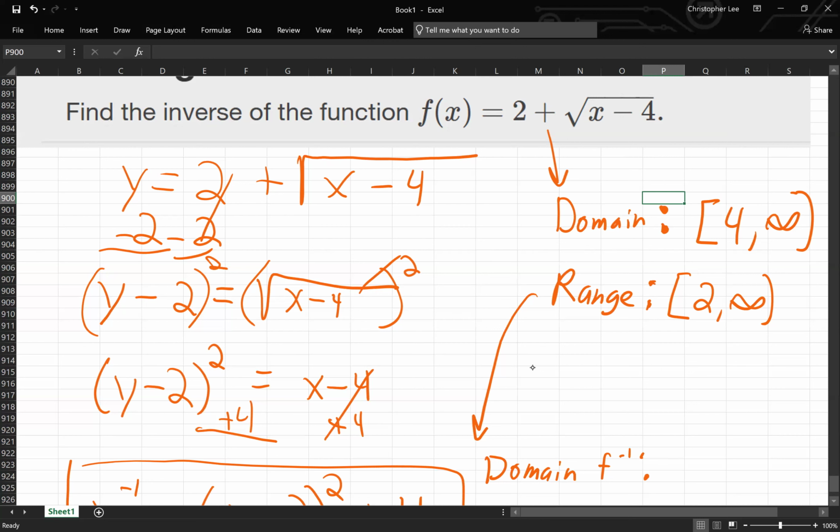Well, the range is 2 to infinity. When I'm doing the square root function, I start at the origin 0 and it goes to infinity. But you see how we're adding 2 on the outside, so that's going to start above. We're going to start at y equals 2, and then go to infinity. That's why it's at the 2. If I didn't have that 2 plus in front, it'd have been at 0. So from the 4 to x equals 0, what do we have left? We have the 2, the beginning, your y-intercept.